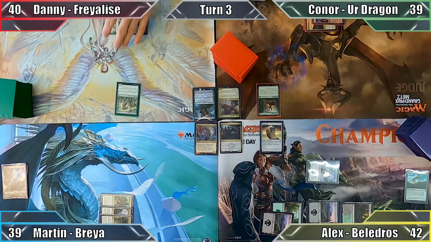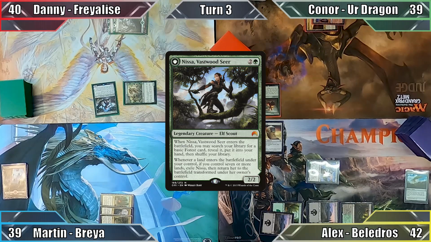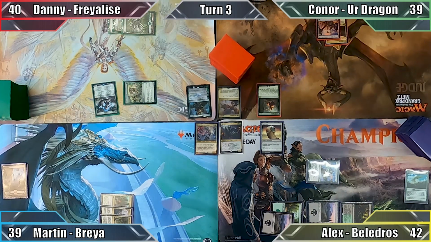Danny taps both of his Forests and his Priest to cast Nissa Vastwood Seer, and uses her ETB to put a Forest from his library into his hand. He then plays the Forest as his land for turn, and passes.